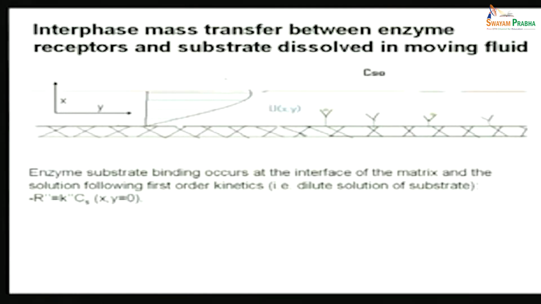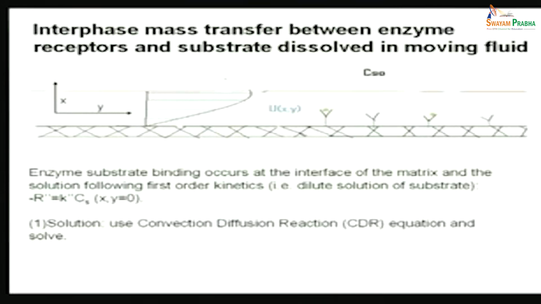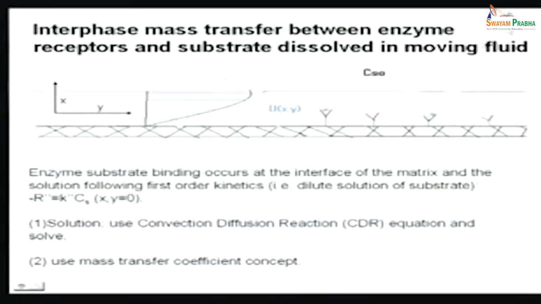So, what I want you to do is, there are two ways of solving it, or maybe one way coupled with another way, which is the convection diffusion reaction equation. Okay. And the next thing that you have to do is to include the concept of the mass transfer coefficient. So, first let me ask you, where are you going to use the convection diffusion reaction equation first of all? It will be in the boundary condition, that is correct. So, where are you going to write the convection diffusion equation then? In the boundary layer. In the boundary layer, right.